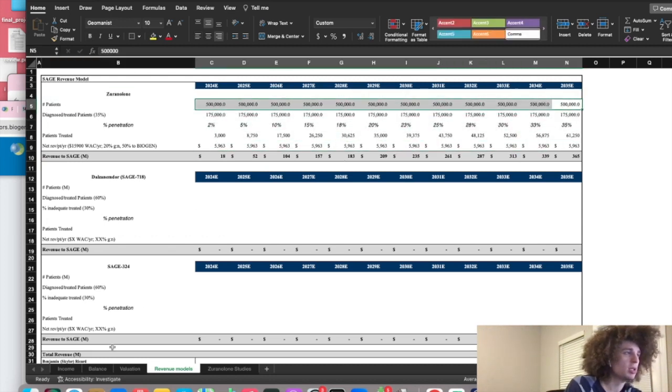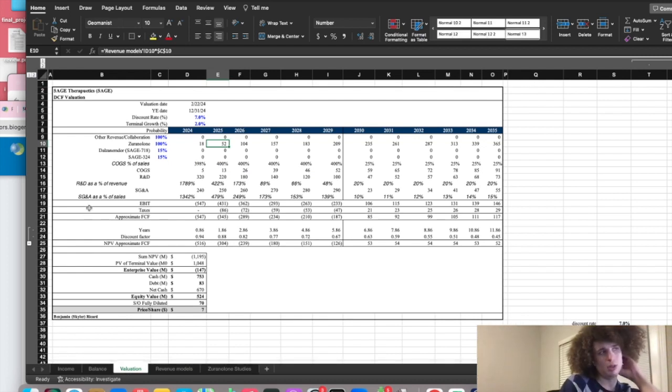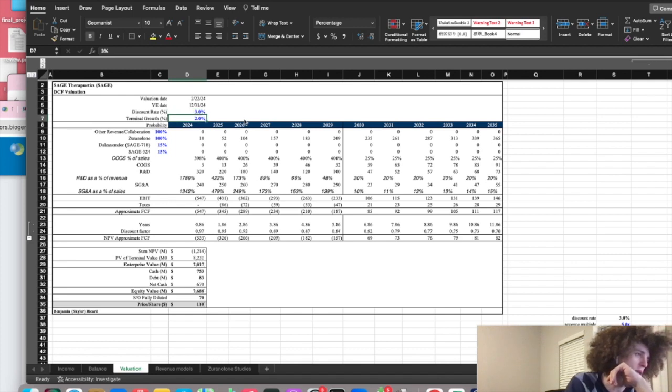Normally you could do a population escalator here, but I feel like I'm already giving them a lot, and I don't want to give even more. But as you can see, we're still at only $7 a share. We haven't included the other stuff, but I'm not super convinced that this is going to end up working out. We still gotta adjust this. It will make a pretty big difference depending on the discount rate and stuff we use.